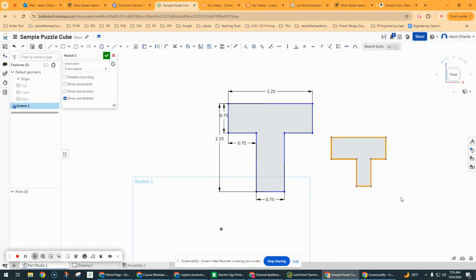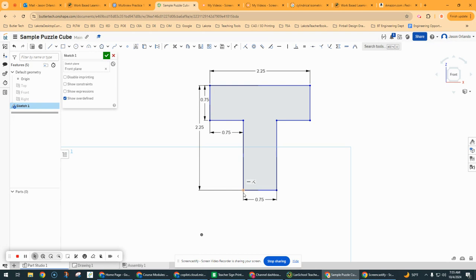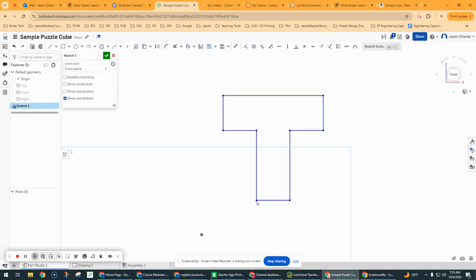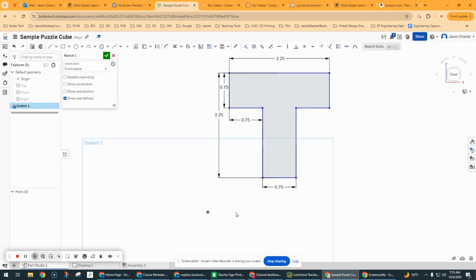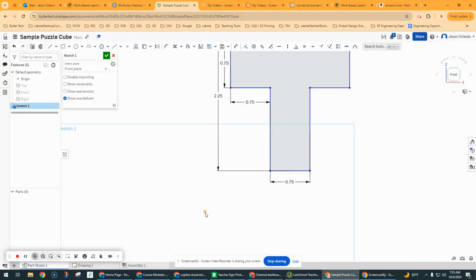Let me get rid of this extra geometry. So we have 2 options. One, the origin. We're doing a new sketch and there's really no reason why we can't use the origin, which is right there and is a very logical place to anchor your sketch. That point doesn't move in space, okay? It's anchored at the intersection of the X, Y, and Z axes. So we can get one of these points to be coincident to the origin by turning on the coincident constraint and then selecting the 2 points that we want to be in the same location.